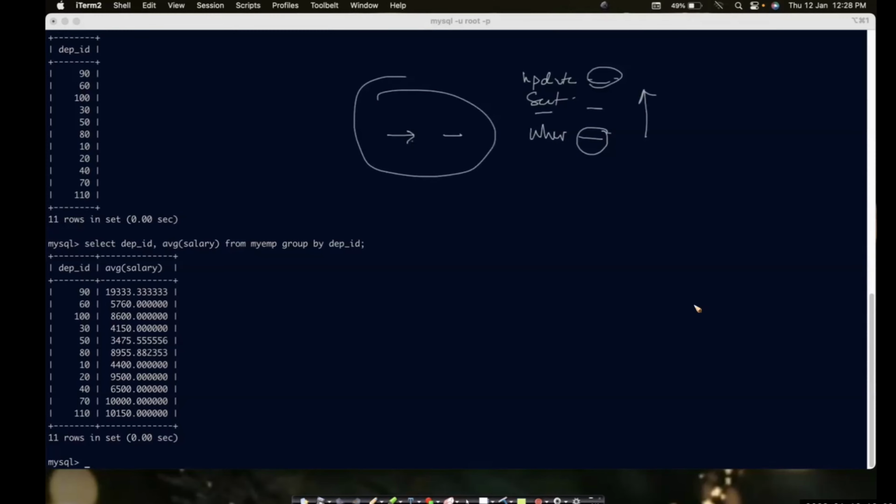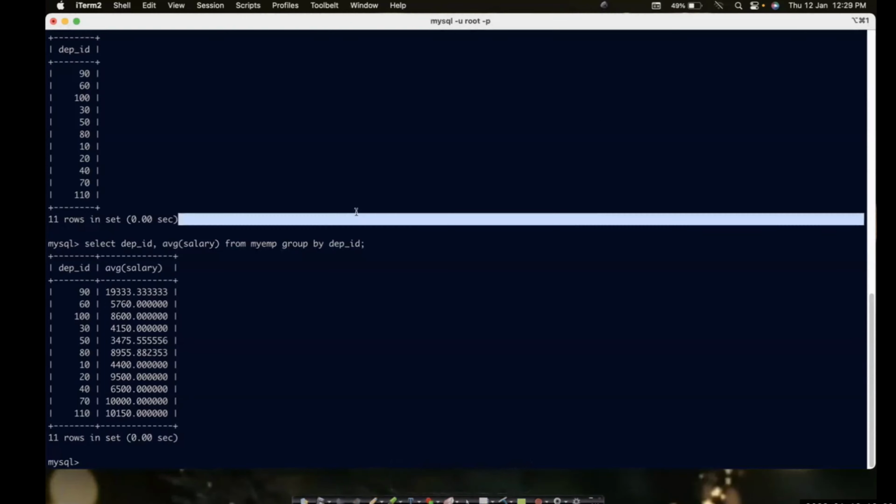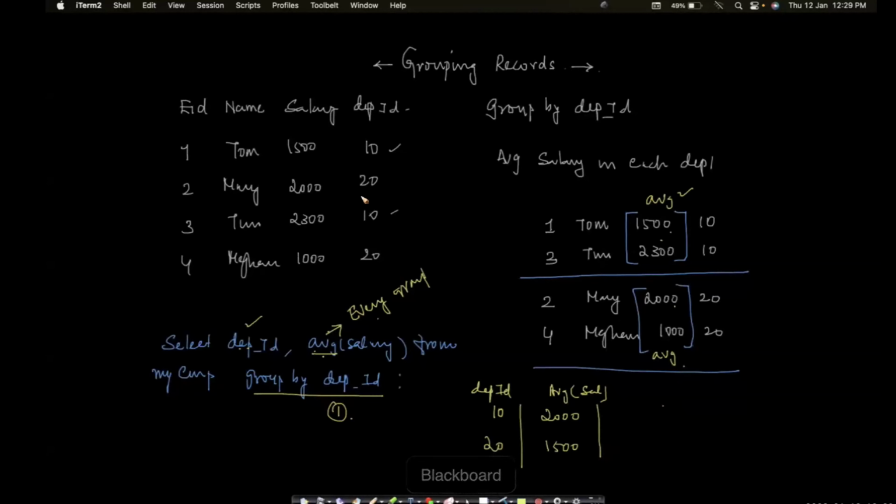Explain this particular command once again, ma'am. This one, group by. Okay, so if you look at this example, this is the table that I have. I want to find the average salary in each department, or let's say I want to find the maximum salary of a person working in each department.